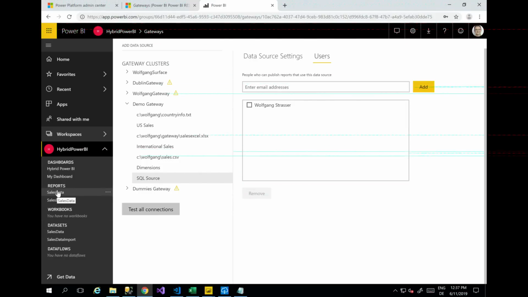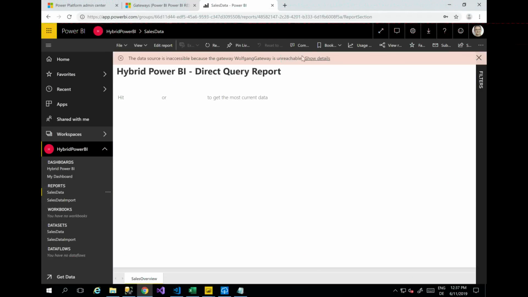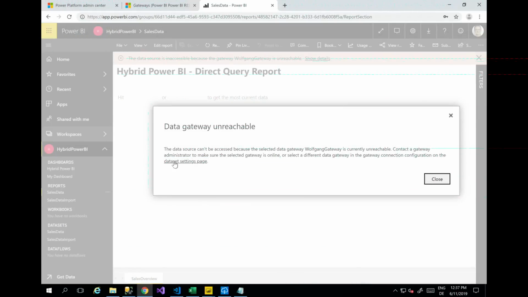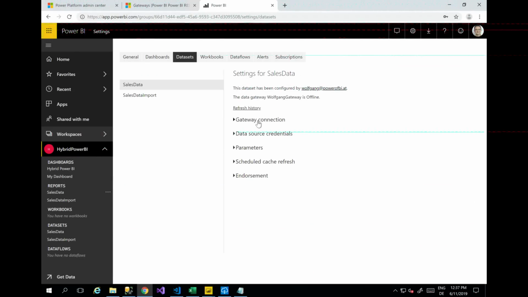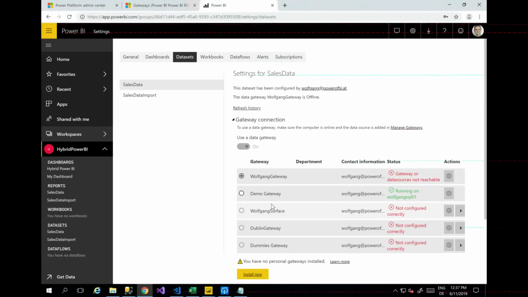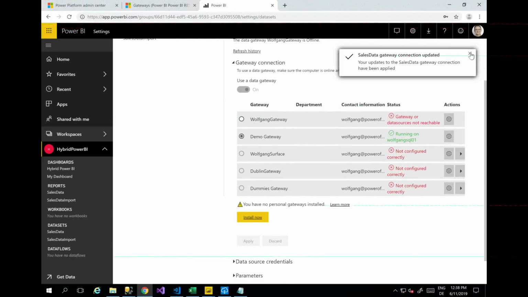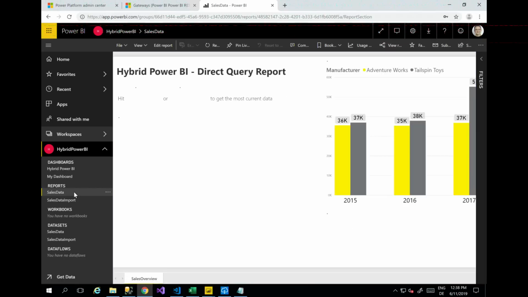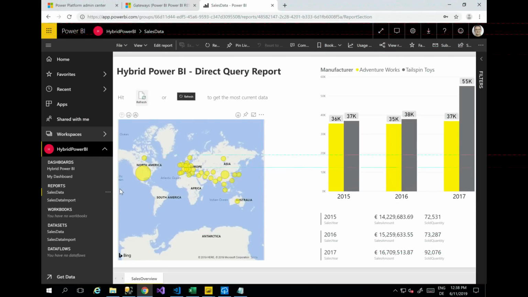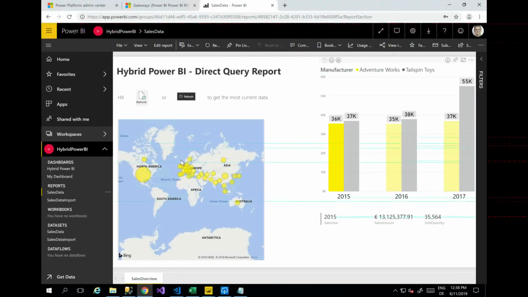So, and let's try it again. Let's see, I think it's not working, that's not good. Yeah. What I did, I created a data source, but now I have to configure the data set to use the gateway itself. So I specify it here and hit the apply button. So let's go back to the report. And here we are. Now we have the Power BI report running in powerbi.com, connecting to the local database. And as you can see, it's working.